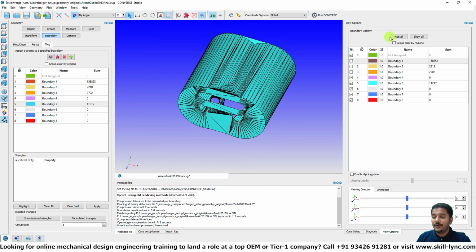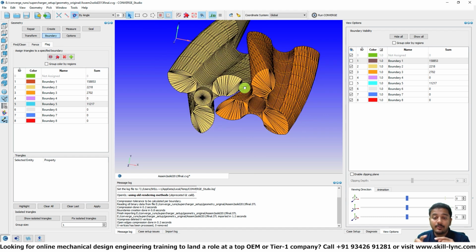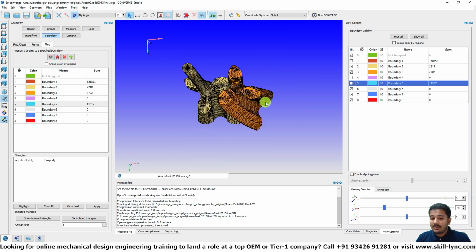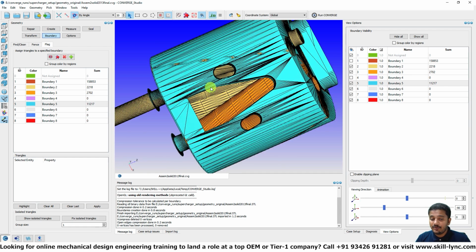So you have your fluid volume and you have your lobes, and I can actually show you the lobes much more clearly right now. Oops. Let me go ahead and hide this guy. Right. So these are your lobes, as these lobes basically rotate in opposite direction, and because they squeeze air, they compress it in the process and they push it around because of the helix, right? Because of this helical structure, they are going to progressively push the air from front to back. And what's going to happen is, if I enable the casing, the normal air is going to come in from the front, and as it gets compressed, it's going to get discharged through this particular outlet.